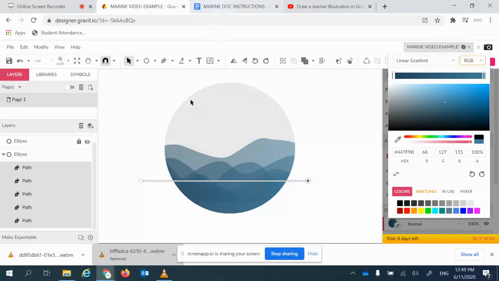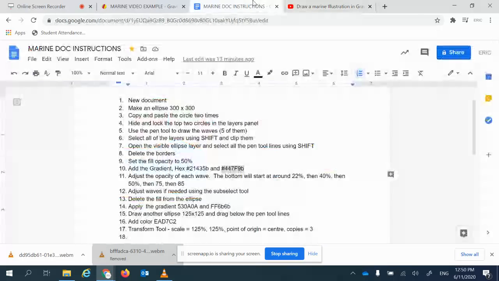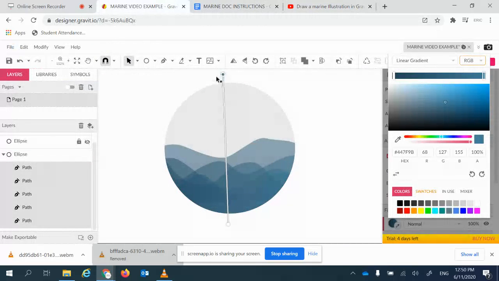Now, I do believe he moves that like so, and that will affect the gradient. It depends on the orientation of this, but it's not super critical. But it's up and down the way he has it, and he's kind of darker at the bottom, so I could put the darker part down here, the lighter part up here.